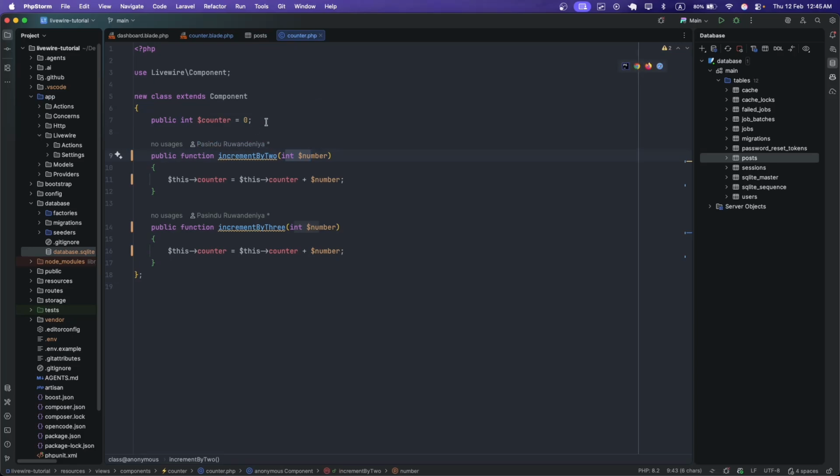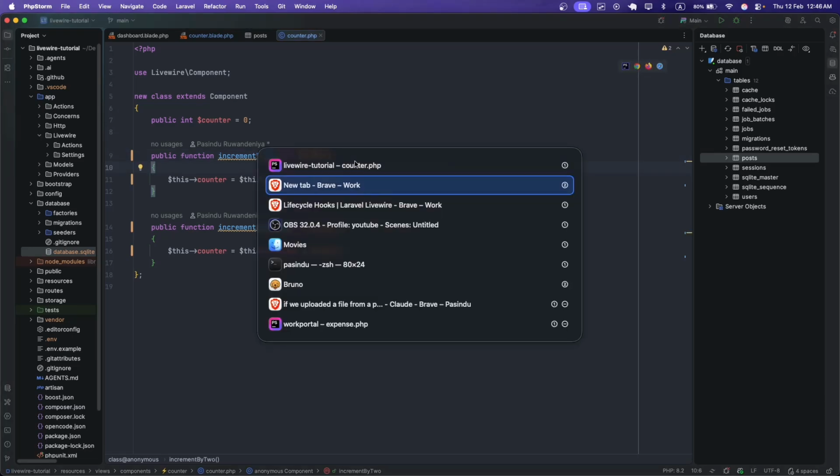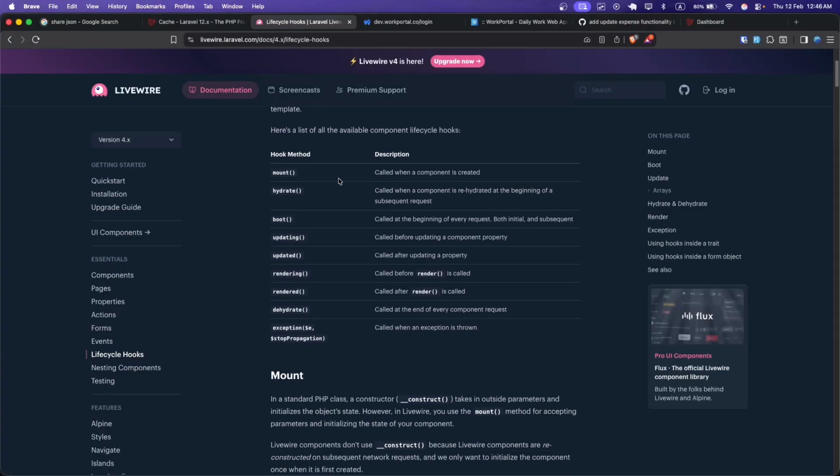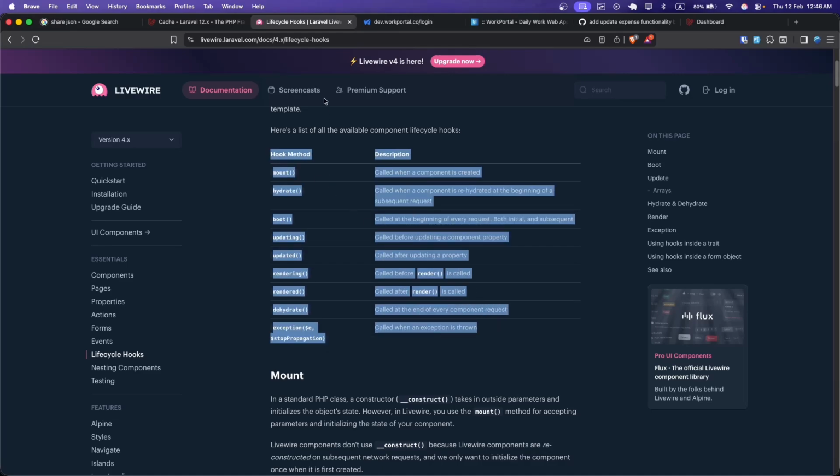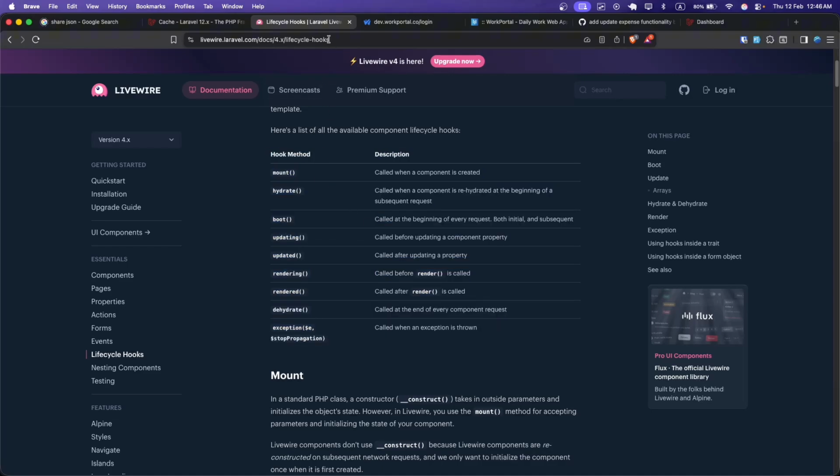When we render them in the blade file, we need to know about lifecycle hooks. Lifecycle hooks are a special kind of functions. If you see this URL, the mount method is called when a component is created, and hydrate is called when a component is rehydrated at the beginning.